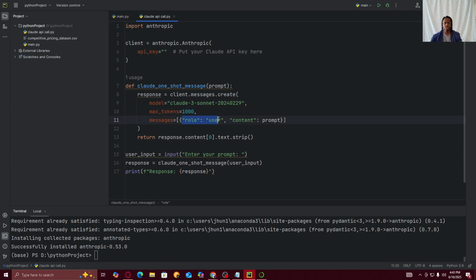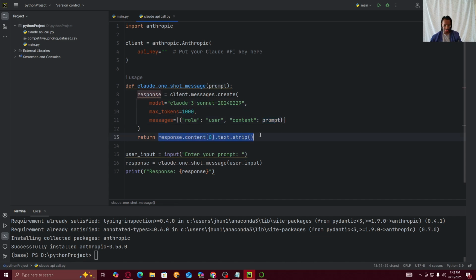And then role user. This just means that you are a human using it. It lets them know it's not a robot using it. It's a human using it. And content is the prompt. Prompt is like the bullet that you send to Claude, right? Let's say this function is the gun. Prompt is the bullet that you shoot, aka send to Claude to get a response back, and you want to use that response. So that's what content is, pretty much that bullet. You're sending the bullet. Cool.